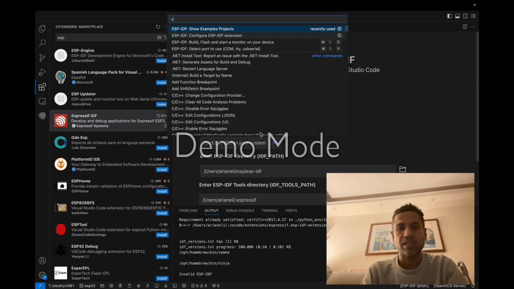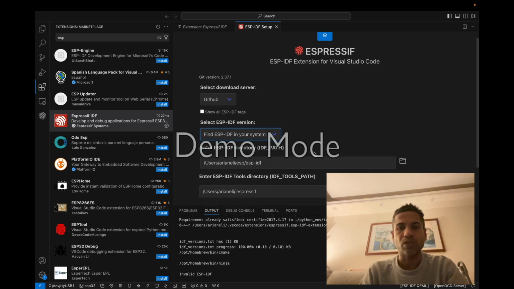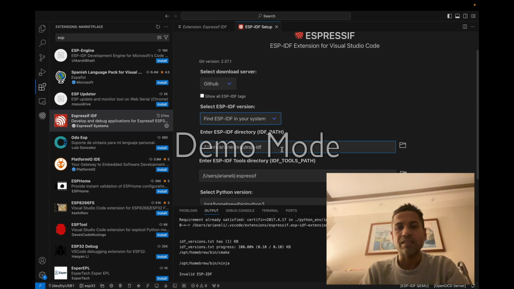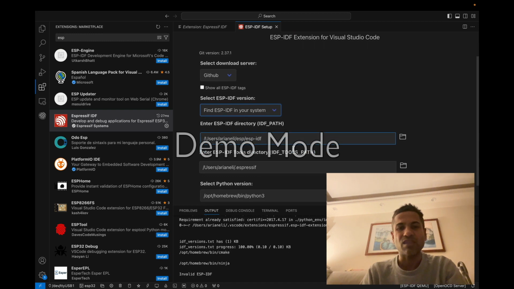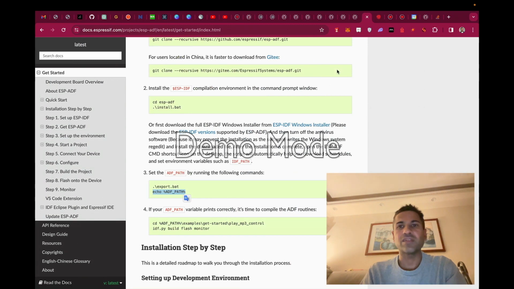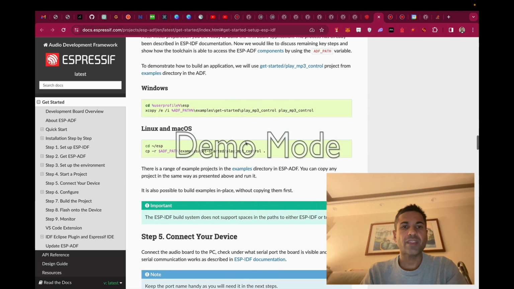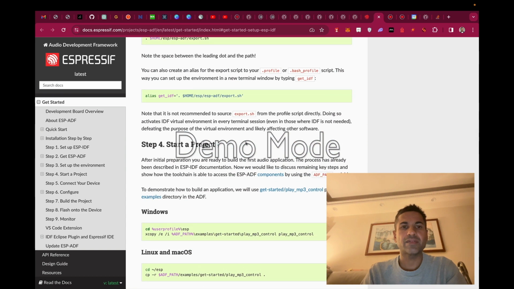Does it mean that I need to set up the IDF as well? It says it's here, but it didn't do it, and that is why it is failing. So let me see how it says to install the IDF. This is the ADF.